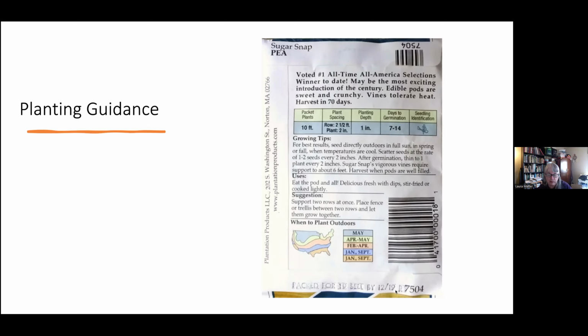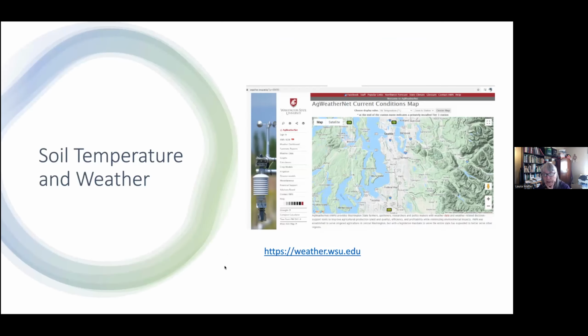You can test germination by putting seeds in a wet paper towel, wrapping them in, putting it in a Ziploc bag and laying it on the counter for about a week and then opening it up. And if you put 10 seeds in there and 5 of them germinate, you have a 50% germination rate. And you know that you need to put twice as many seeds out in order to get what you're trying to get. The seed is still good, but not all of it is. And you might get 90%, which is normal. But you can check seed that's older to make sure that it will grow, and then know whether you do need to buy new seed or not. And sometimes we buy new seed because we just want a different variety, right?